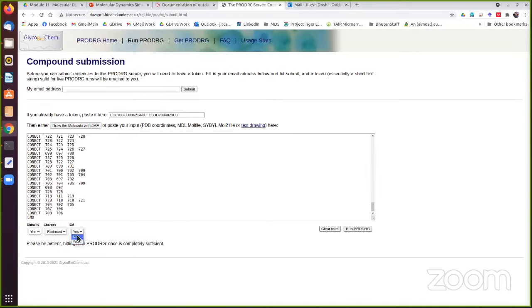Now, at this point, you don't have to do the minimization because we already have the complex, so it is minimized. Plus, if you run the energy minimization, it will change the coordinates in the GRO file that will be generated. So this software is going to generate the force field parameters for the ligand. Similarly, the topology file that we have seen, it is going to generate the GRO file of the ligand, which we cannot generate through pdb2gmx. So those necessary things will be provided to us by this particular software.